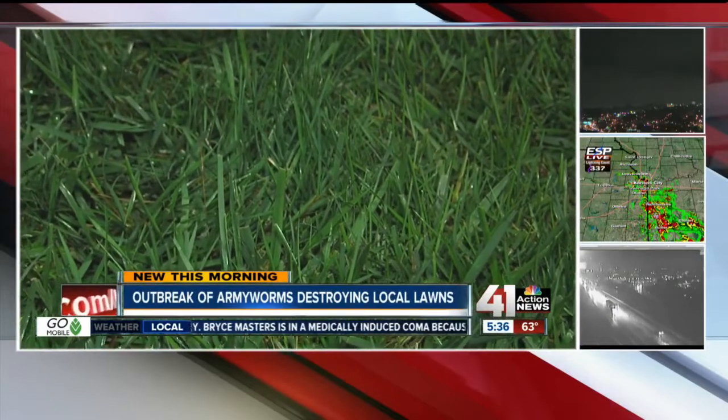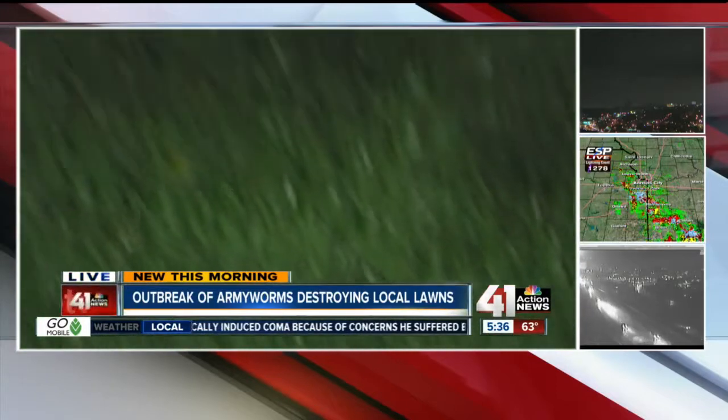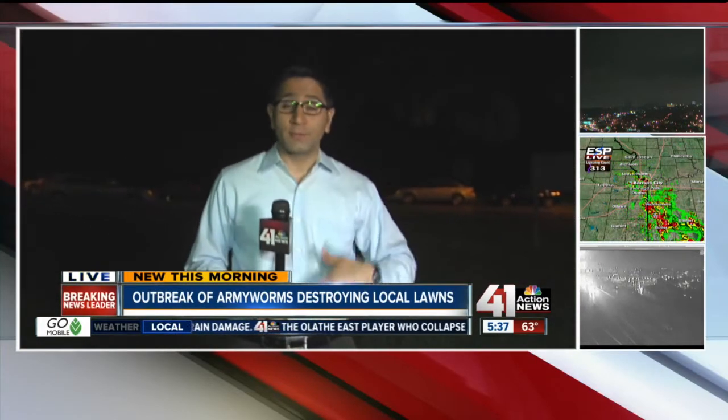The Grass Pet has had several cases in Bonner Springs, Olathe, and South Overland Park — they've been getting two or three calls every single day. Now there isn't an effective product to prevent army worms, but you can treat them with some insecticide, then lay down some new seed and fertilizer. The average yard will probably cost you about $100 to fix. Reporting live this morning, Sean Shabir, 41 Action News.